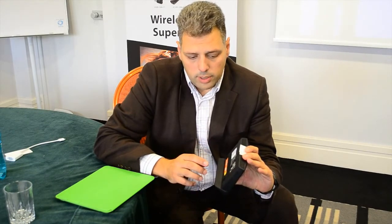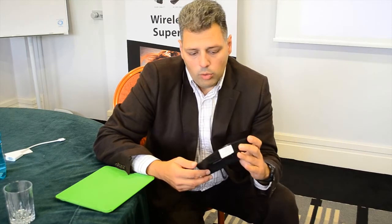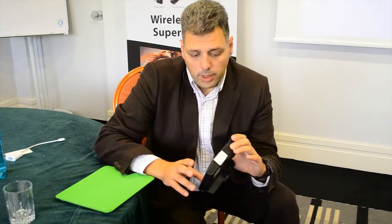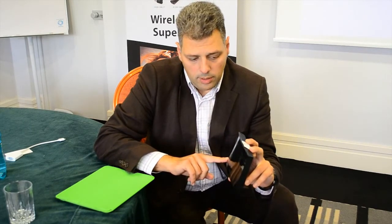MediaTek is a Taiwanese company that is already growing into the market of not only wireless chipsets but also ARM CPUs for tablets and smartphones. While MediaTek is introducing their chipsets for wireless AC in the beginning of June, we already have a product based on this chipset, and it's the first product on the market with this particular chipset. This allows us to be not only the first to make wireless AC available at the 300 Lev with VAT price point, but also allows us, working closely with MediaTek, to be the first to design this product.